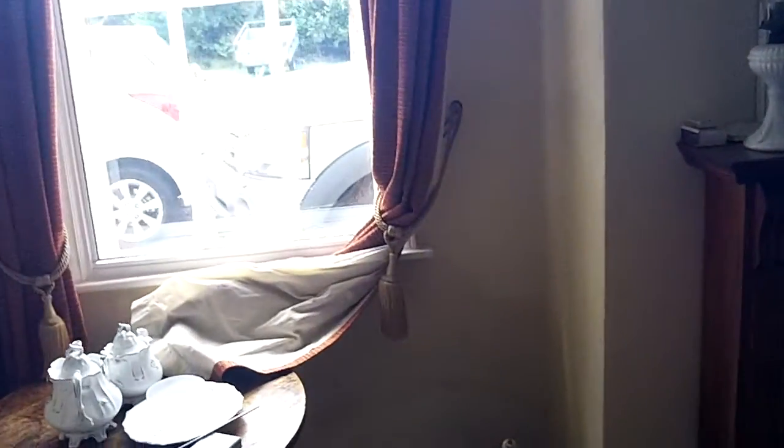There's another example I'm just recording that apparently needs injecting. What we've got here is a wall with, as you can see, quite a lot of staining. And there are tide marks on the wall. You can see that tide mark there.